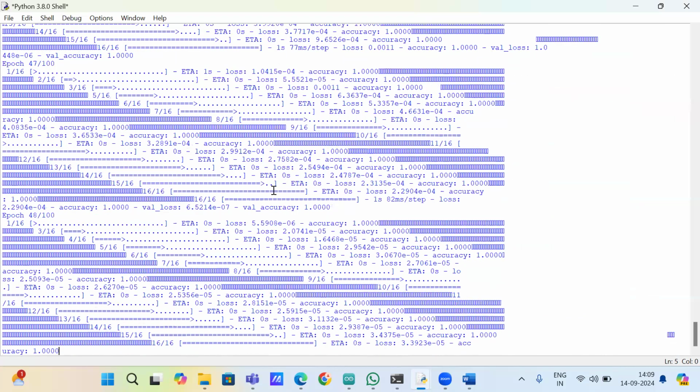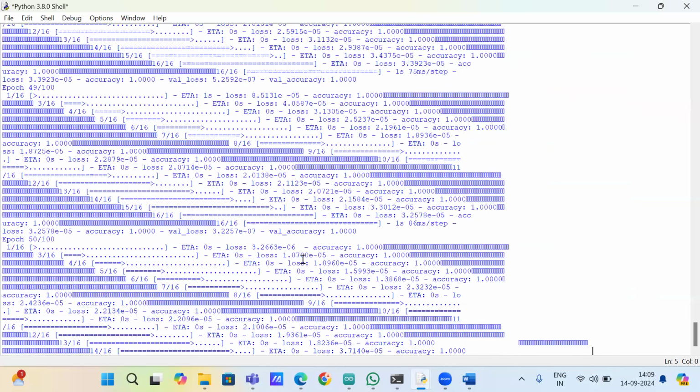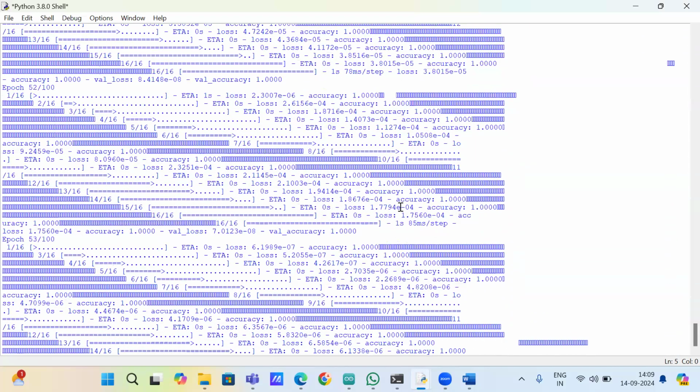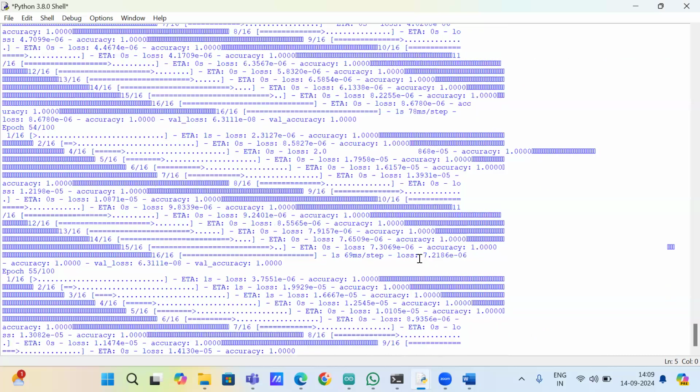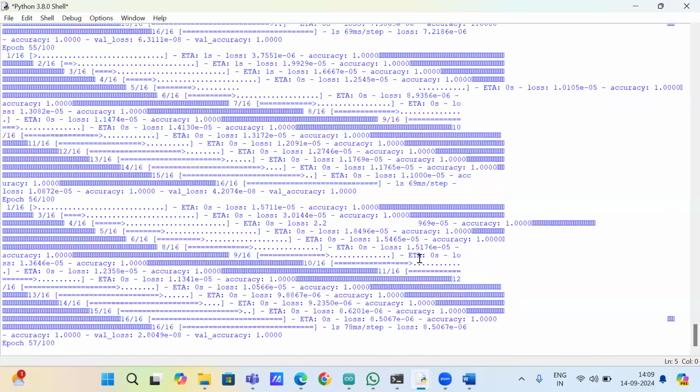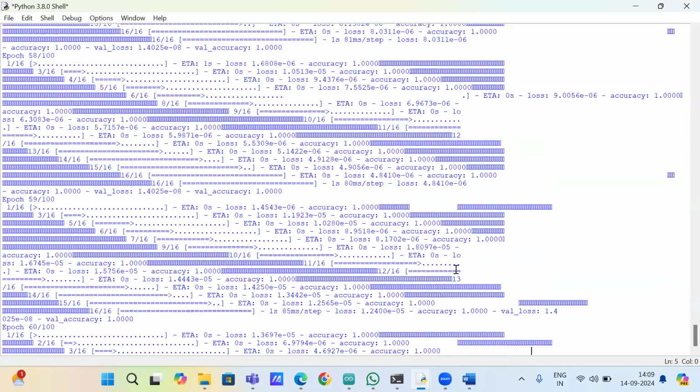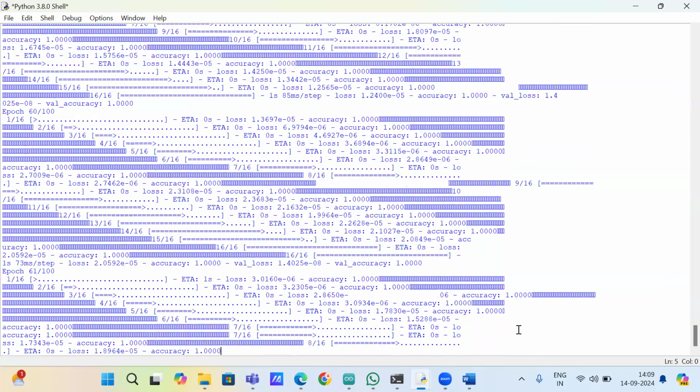You can see the accuracy and loss for each image as it trains the model. You can see the accuracy, validation accuracy, loss, and validation loss.